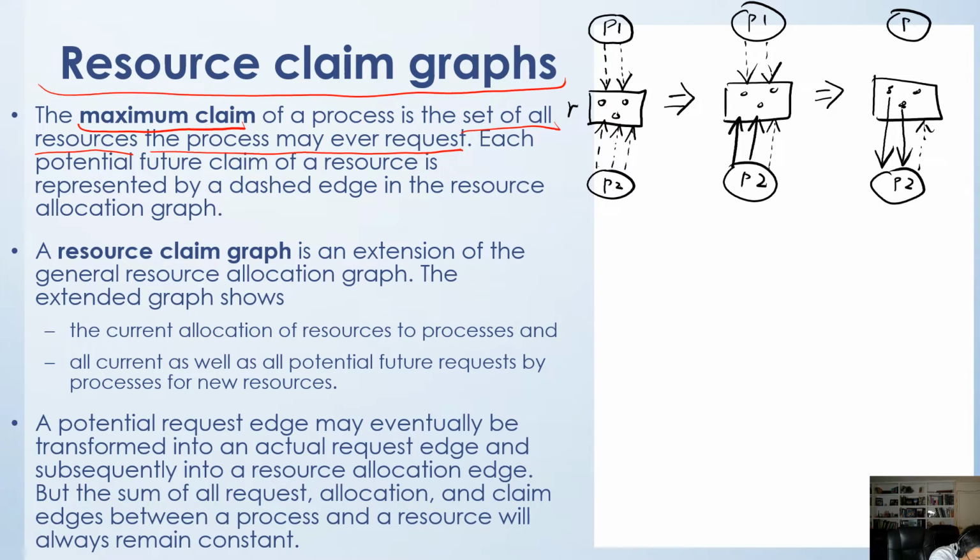And process 1 is unchanged. Okay. Now, if at this moment, process 1 wants to make a request for 2 units of the resource. So I changed the claim, the dashed edges, to the real claim.